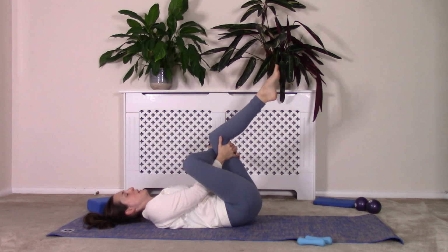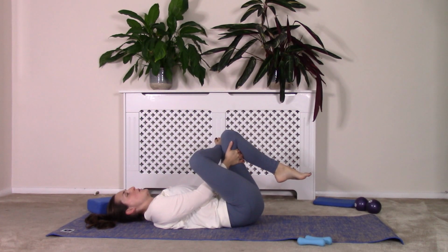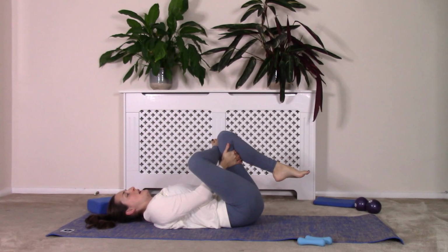Or if you can, we're going to bring the other leg up and towards you just as far as you feel comfortable. And we're going to hold this stretch here. So just breathing in and out. On that out breath, if you can, just sinking down into that stretch just that little bit further if you can. So breathe in. As you breathe out, just relaxing down into that stretch just that little bit further if you can. And again, breathe in. As you breathe out, just relaxing down into that stretch.